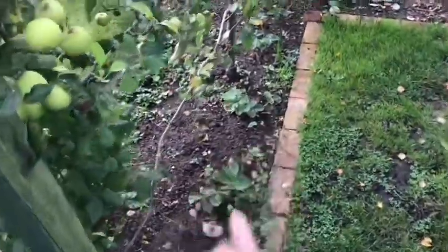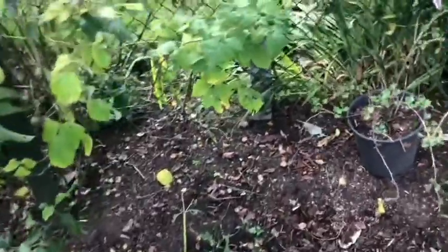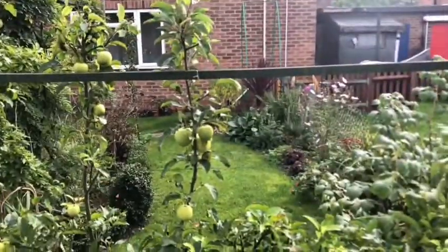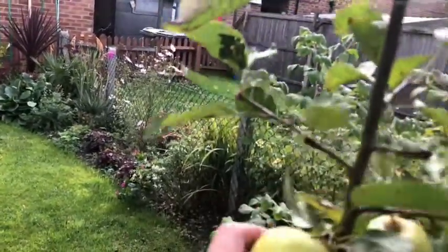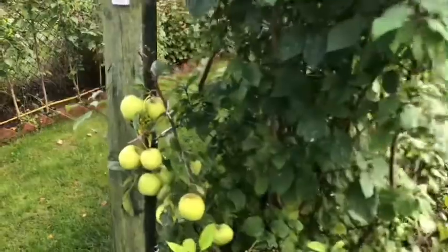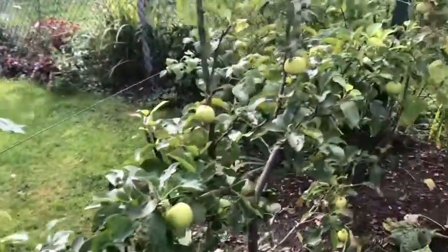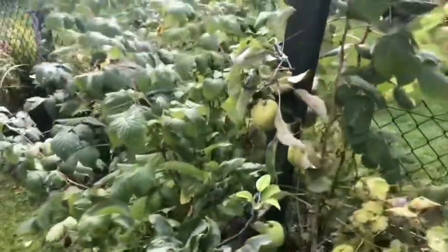I'm going to get some of these weeds out as well while I'm about it. It's not that many, so it won't take 5 minutes really. But this is the apple tree, or apple espalier I should say, at the moment. Getting some nice ones. Not quite ready yet, but we'll see how they go. This time's getting on now, and really they need to start ripening.